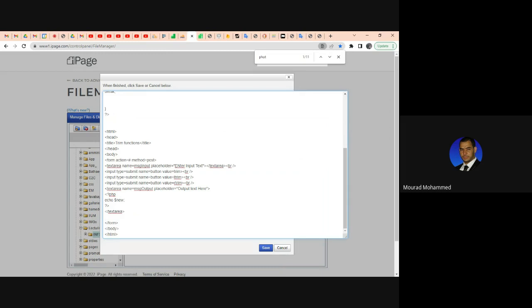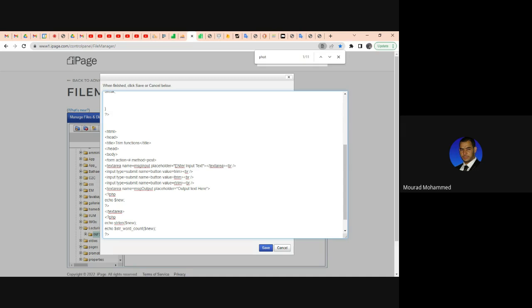Here, after the text area and the output, I'm going to open a PHP block, and I'm going to write echo strlen between parentheses $new, sorry, semicolon, and the number of words, the count of words, equal str_word_count, which is using the new, semicolon.